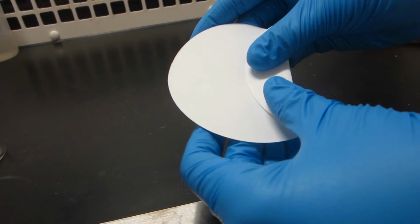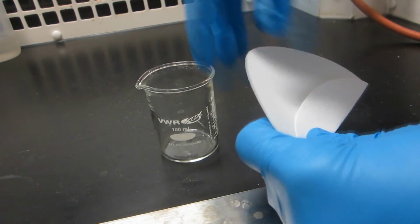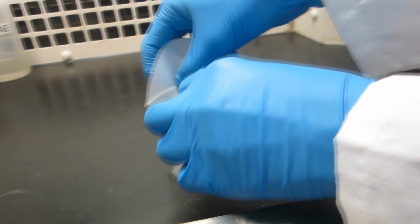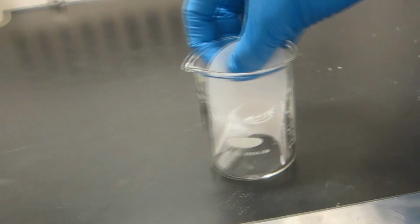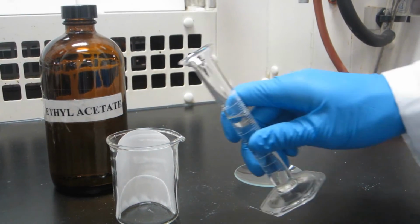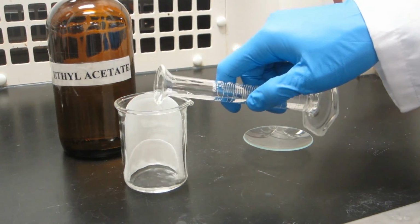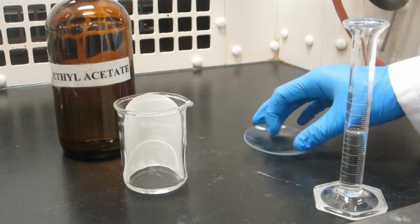The developing chamber is prepared by pouring a small volume of solvent into a beaker or jar lined with a folded piece of filter paper. The solvent level should be about half a centimeter deep. Too much solvent will cause the samples to dissolve before getting a chance to elute. Cover the developing chamber with a watch glass.